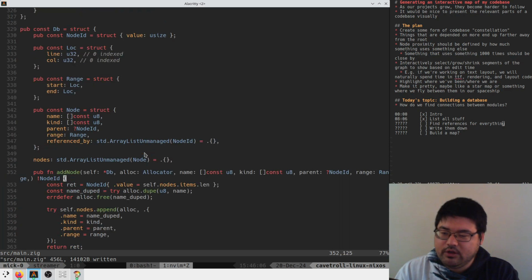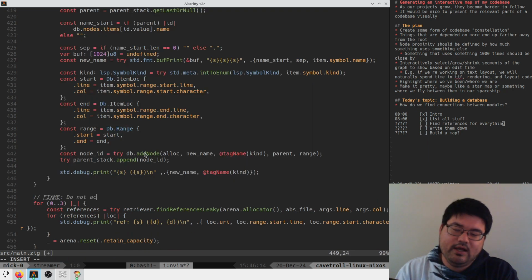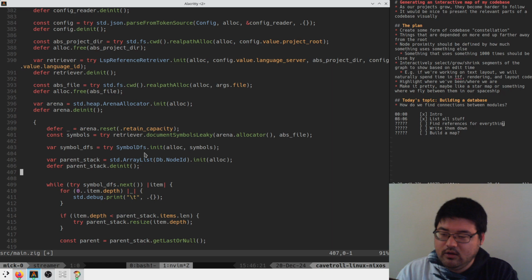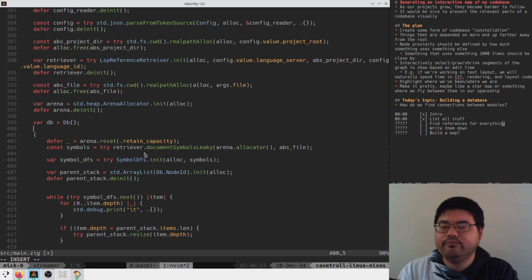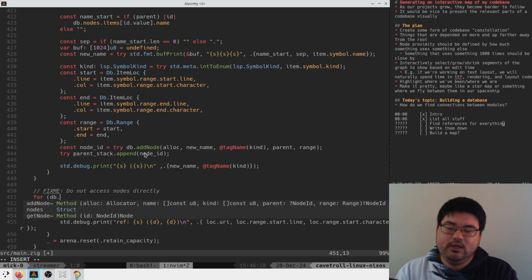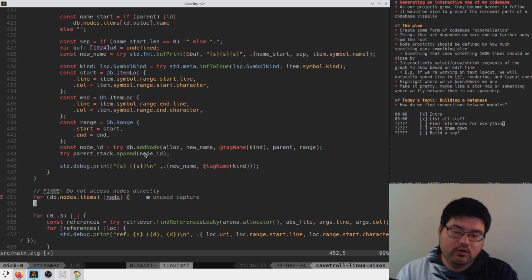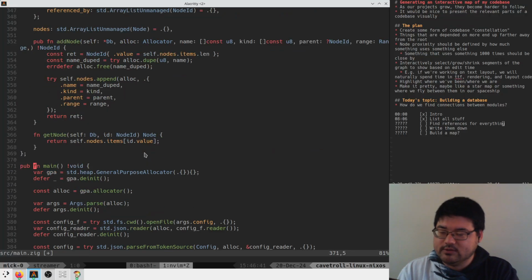Okay. So we should just be able to iterate these things. I'm not really confident this thing is going to stay an array list like this, but fuck it. For now, we will just rip it that way. We'll put a fix me on it. Do not access nodes directly. Our DB is actually up here somewhere. I don't know why there's a scope here. This will do it like this. And we'll say for DB nodes, node. How are we going to do this? We actually need node IDs, which I guess we're going to have to make.